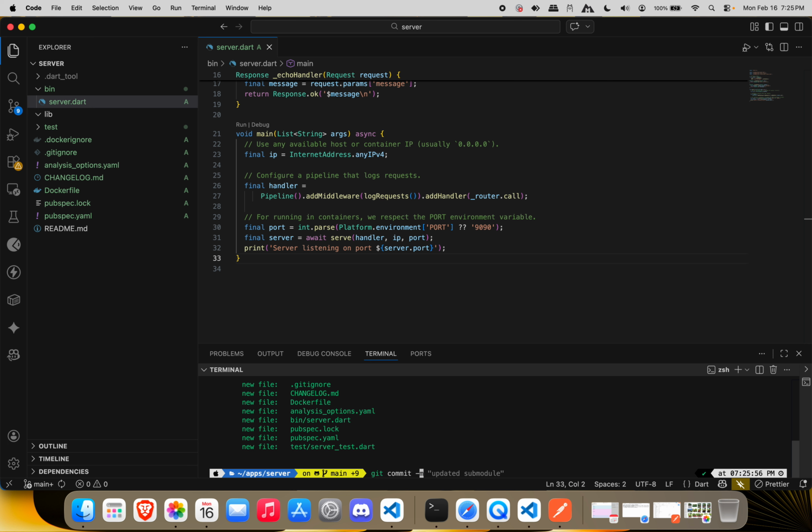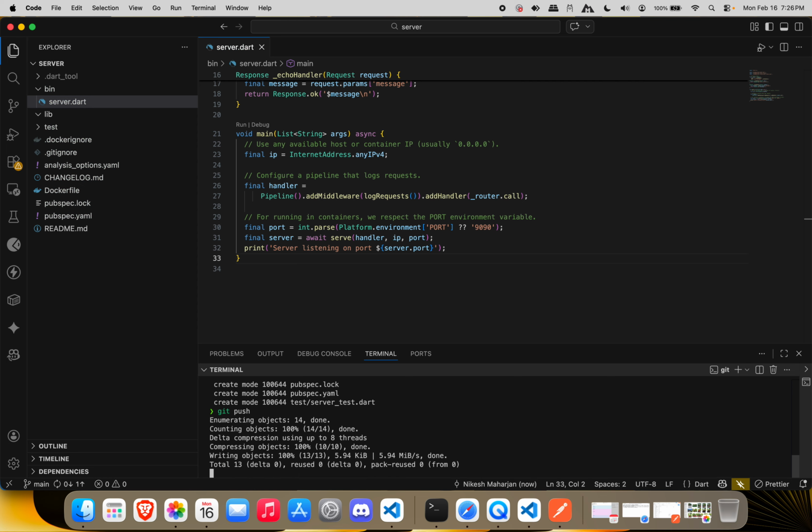So git commit -m "initial project repo template Dart server", and then git push.